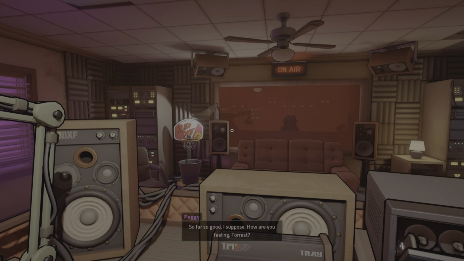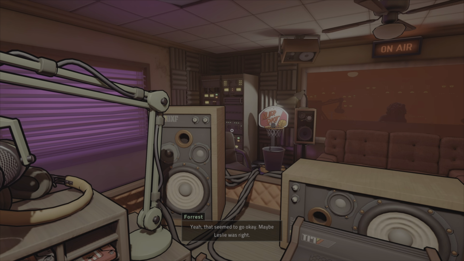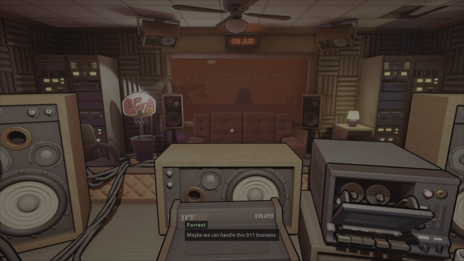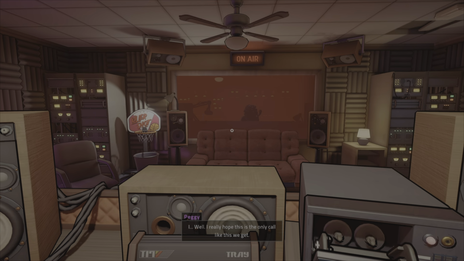How are you feeling, Forrest? Yeah. That seemed to go okay. Maybe Leslie was right. It's okay. Maybe keep calm, cool, and consistent. Business. That's the spirit, Forrest. I think you're right. Heck yeah. No, I have to say, I really hope this is the only call like this we get.